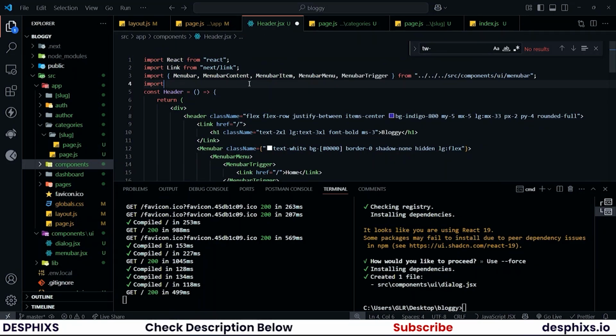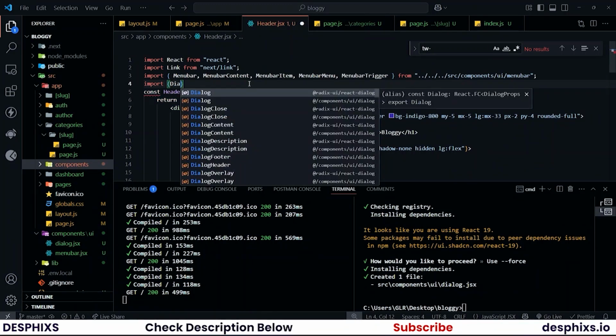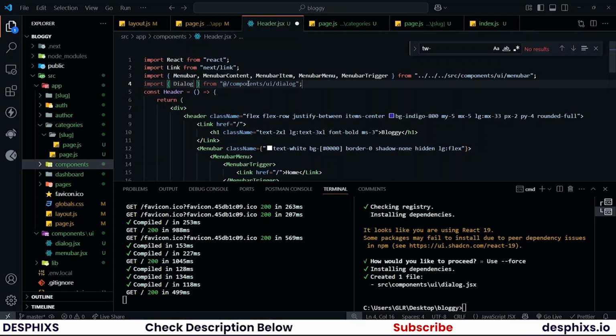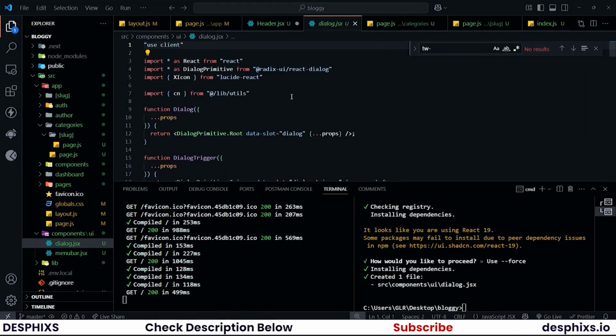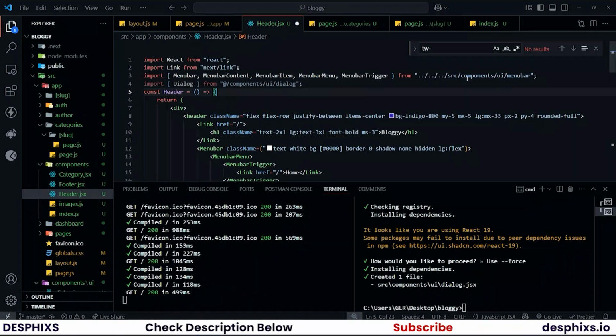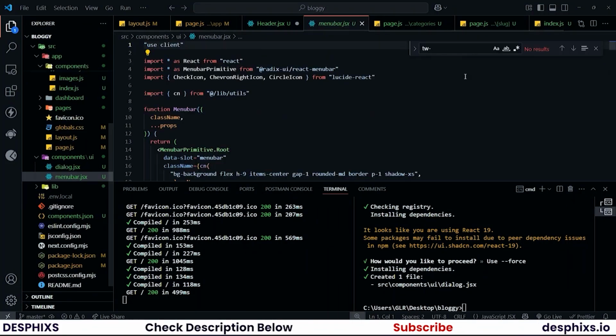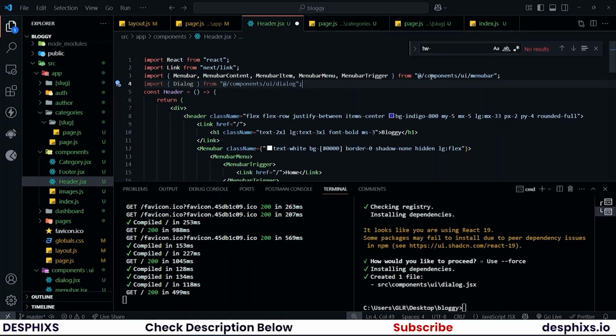So I'm going to say import dialog from components UI dialog. Very good. And that is the same thing we're even supposed to do here. We're supposed to say import this from @/components/ui/menubar. And that's still going to work well, so that we don't have to do the dot dot slash.